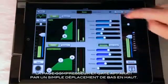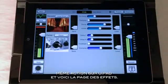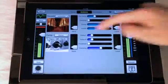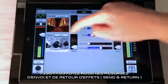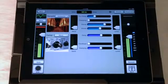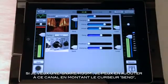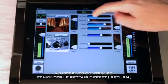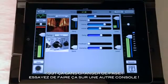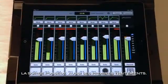Each and every one of the 16 input channels has its own dedicated EQ, compressor, and gate. I can quickly navigate to the next or previous channel just by swiping left or right. To get to the compressor and gate, I just swipe up. One more swipe takes me to the effects. As I mentioned before, there is a global reverb and delay. This view also shows the send from the current channel and the return to the current output, all in one place. So if I want a snare verb, I can add it to that channel by turning up the send, adjusting the controls, and turning up the left-right return — all from this view.